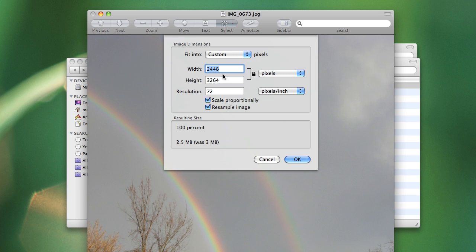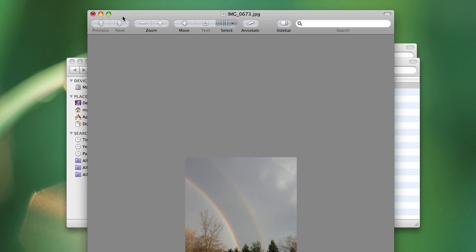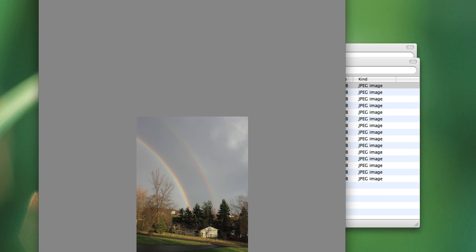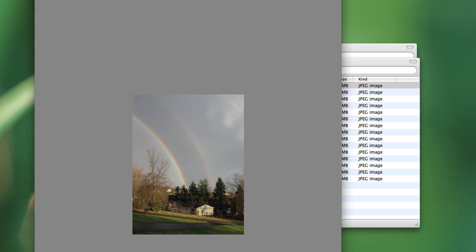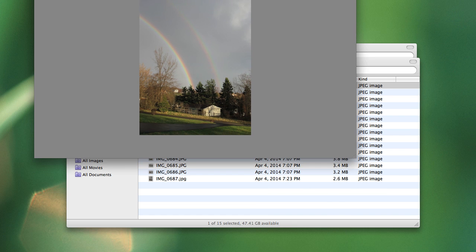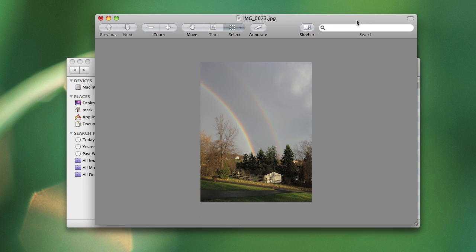I'm going to make mine around 300. I'm going to leave it linked and let it automatically change the height to 400. So make sure that you resize your images to whatever size they need to be. So I'm going to go ahead and save this as a different file name. I'm also going to shrink this window down a little bit if I can grab a hold of it. There we go. And move it back onto the screen.